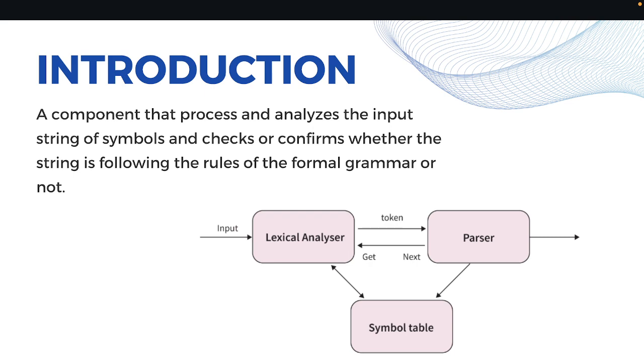The formal definition of a parser in NLP is a component that processes and analyzes the input string of symbols and checks or confirms whether the string is following the rules of formal grammar or not. So, in common, a parser uses the grammar rules to verify if the input text is valid or invalid.